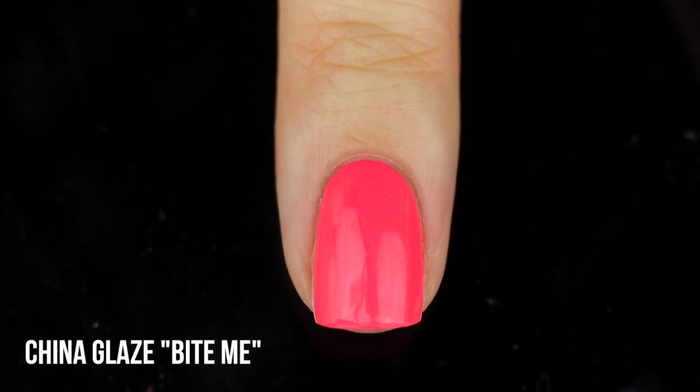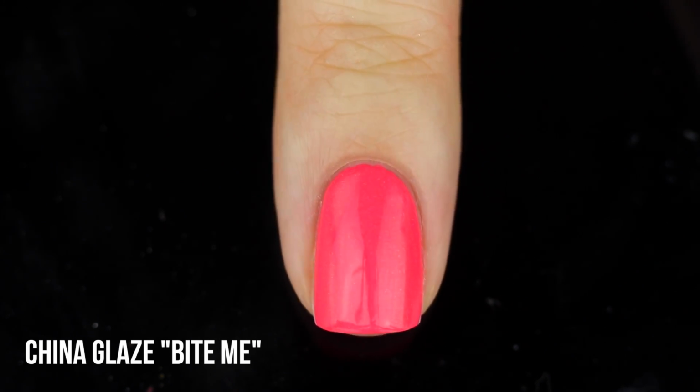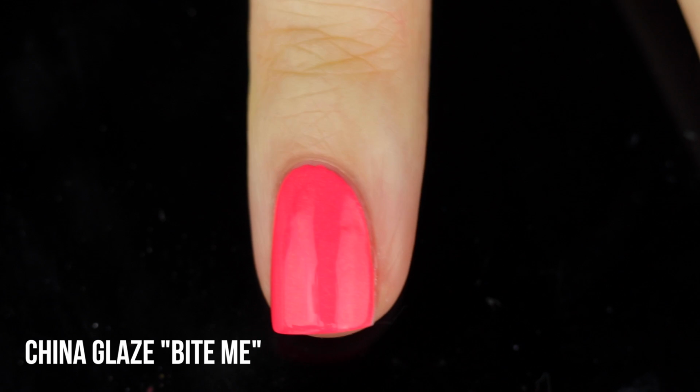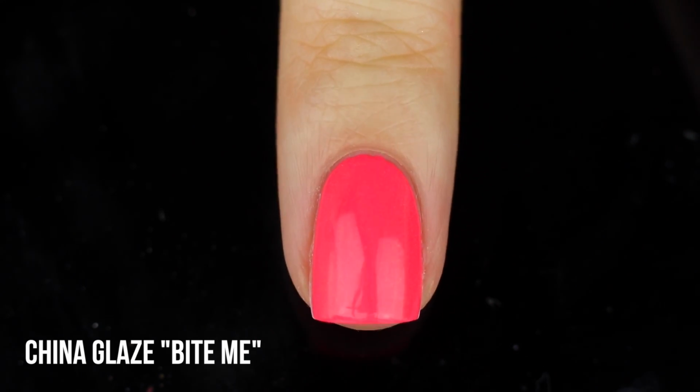It's actually pretty thick and it's super opaque. It's almost a one coater. Honestly, because of the opacity, I feel like it's not the easiest formula to work with, but I absolutely think it's worth it because the color is so beautiful. It really doesn't self-level, so you need to make sure that you're applying it relatively carefully, and you definitely need top coat with it, but just a really beautiful shade, so I absolutely love this one in the summertime. Just a quick note, this one does dry to a pretty matte finish, which I think is standard for most neon formulas, but you can just throw on a top coat. You need one anyway because it doesn't self-level.